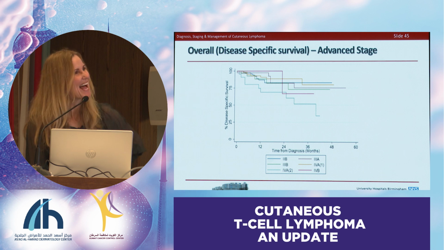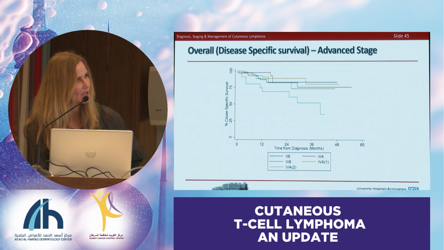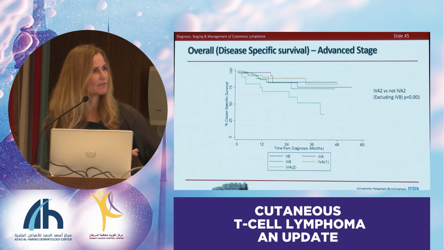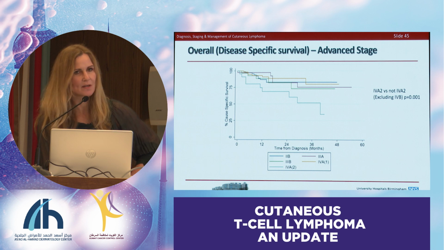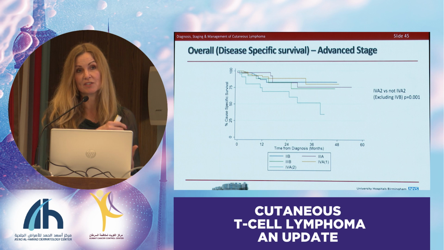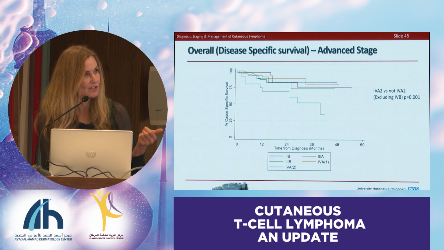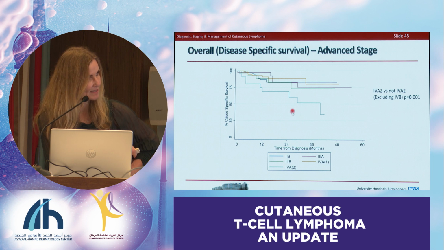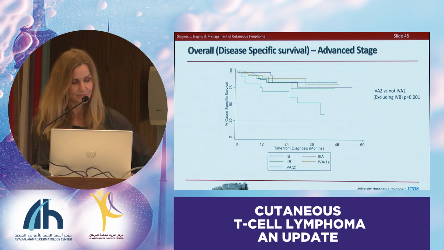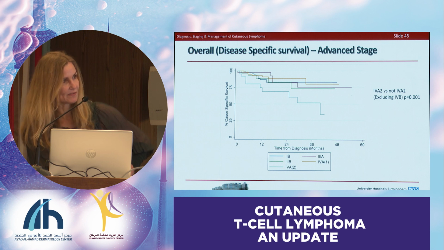Nearly there. And the overall stage we talked about. So actually you can see here they mainly cluster apart from this line here, which is your 4A2 disease. And that's significantly worse than the other stages, which have pretty similar survival at 5 years. So for those patients, one, it's prompting us to do a lymph node biopsy, so we know who those patients are, because if we're missing them, we're not doing those patients justice. And if we do find it, then we need to treat them quickly, because you can see that they have a 50% 3-year survival, and a 25% 5-year survival.